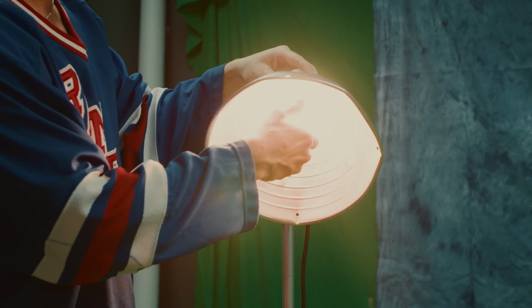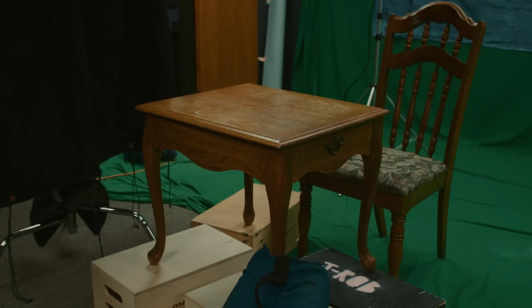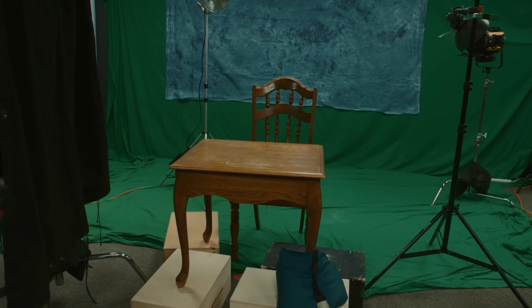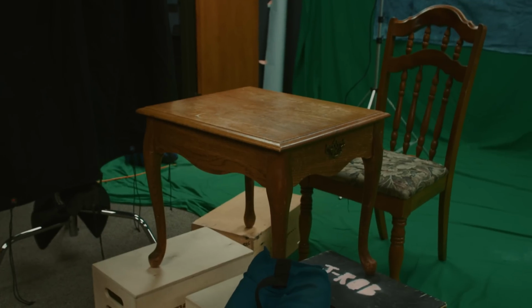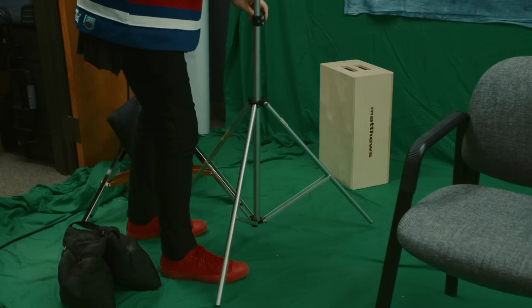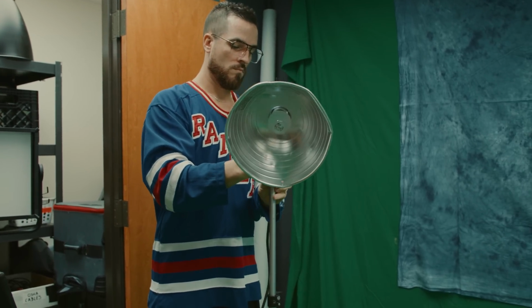So the first thing we had to do was head over to a local thrift store where we were able to find a table and chair that felt like they fit the right vibe, even though they definitely aren't exact. And that cost us 30 bucks. So we set those up in the studio in front of our backdrop. The table was also a bit short, so we raised that up on a couple of Apple boxes to get more to a proper height. Then we grabbed some stands and propped our can lights on there in similar spots in frame, which we're going to be adjusting continuously until we shoot.